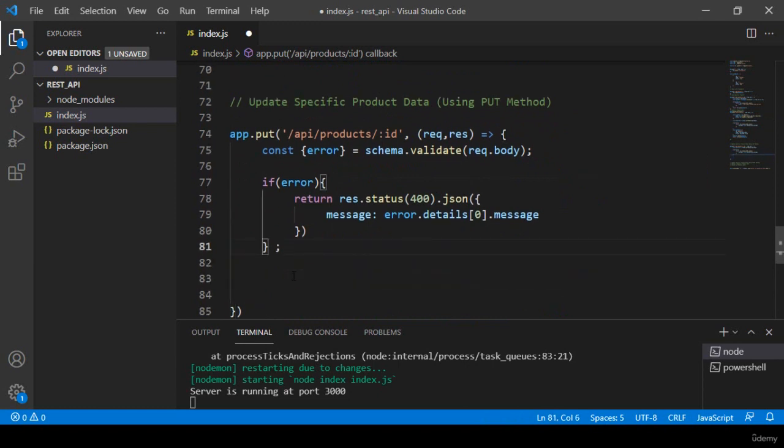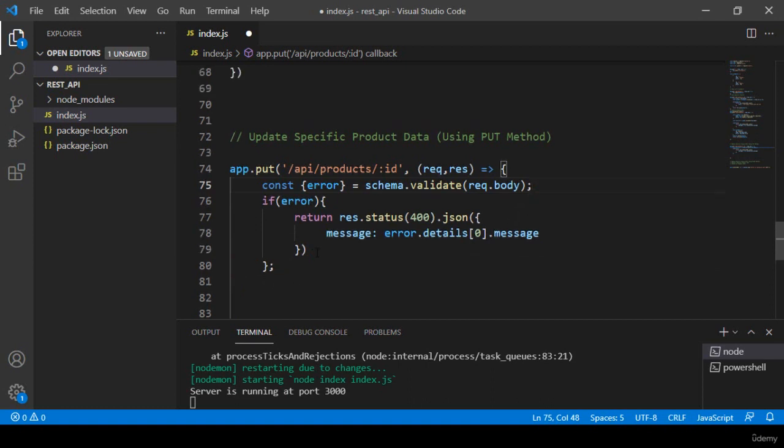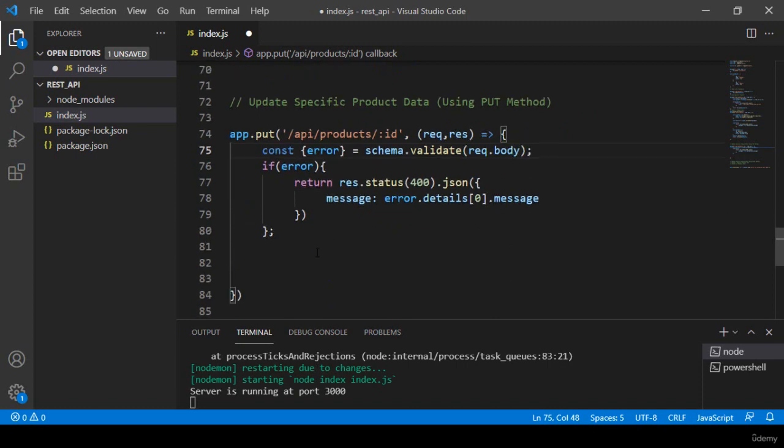It will check all that validation. If there are any issues, then it will display all our error messages, right? I hope it's very much clear to you. And now after that we have to check, right? We have to check all those things in our array.